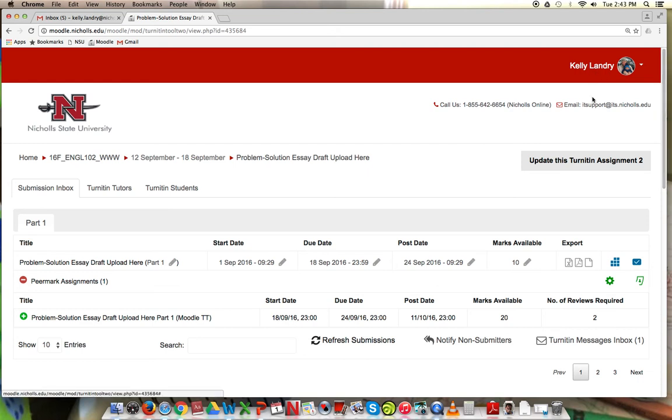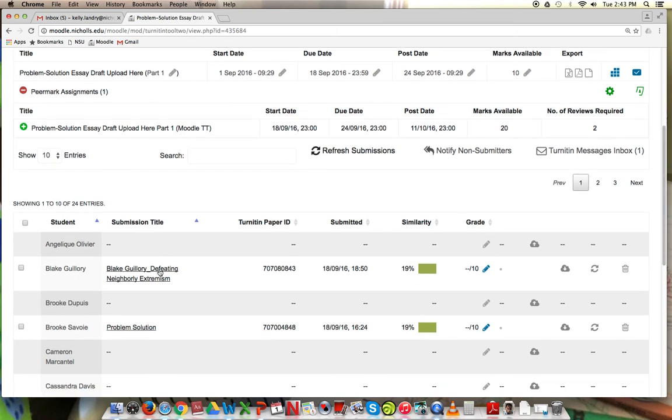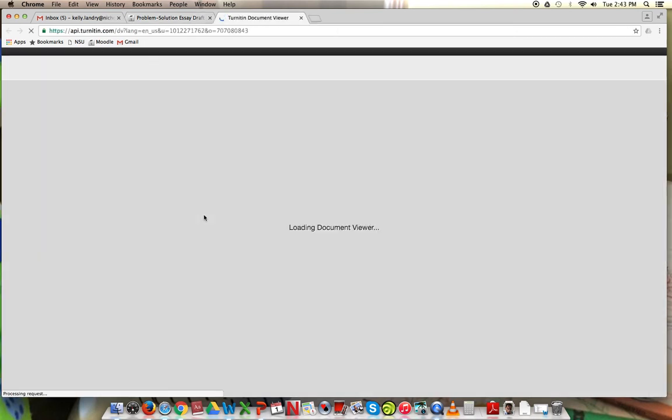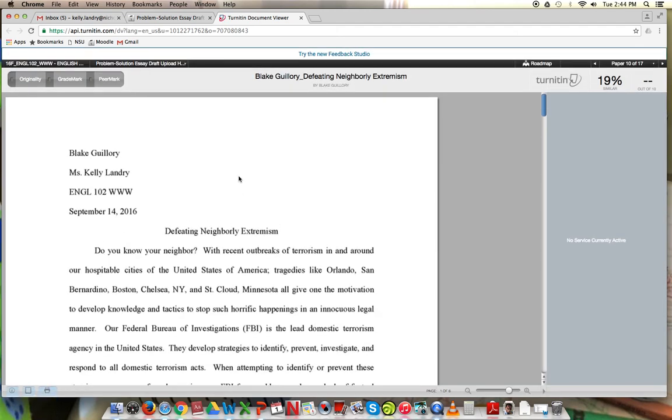This is my login account, so I have access to viewing everybody's papers. When you log in, you'll only be able to see your own. But what you want to do is click on your paper, and I'm just going to show you how to view my comments and then also any reviews that you got from other classmates. So it's just taking a minute to load here. But those tabs are all in the upper left-hand corner.